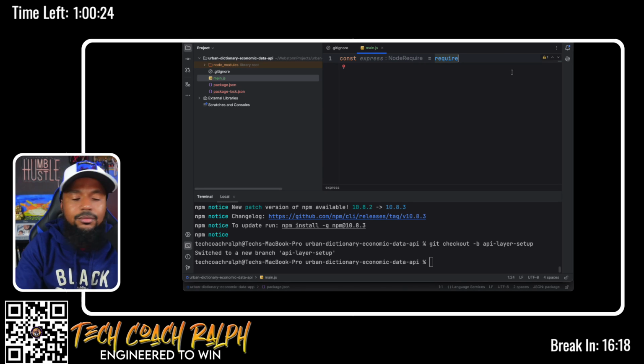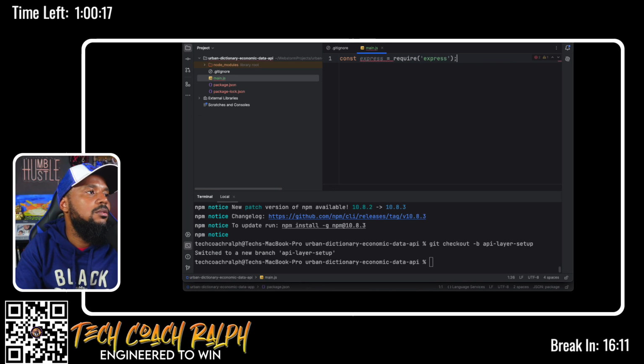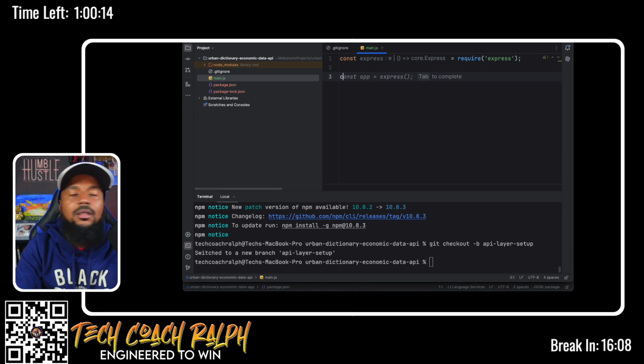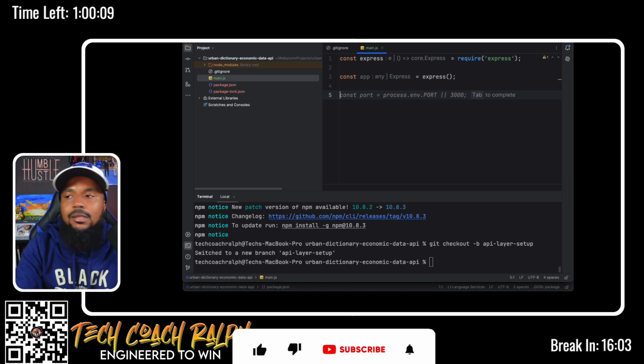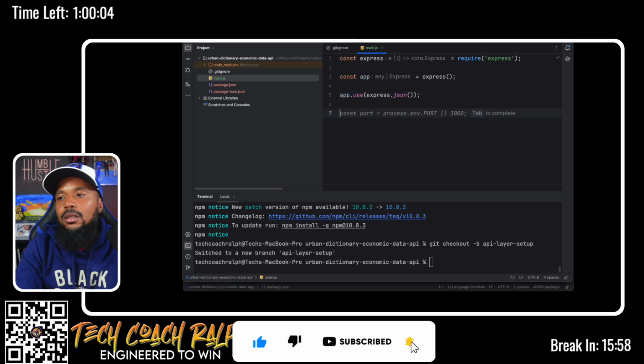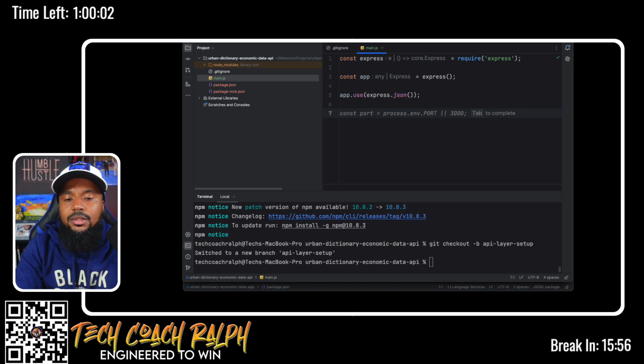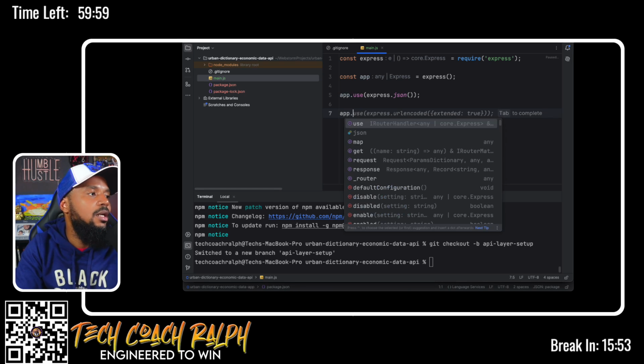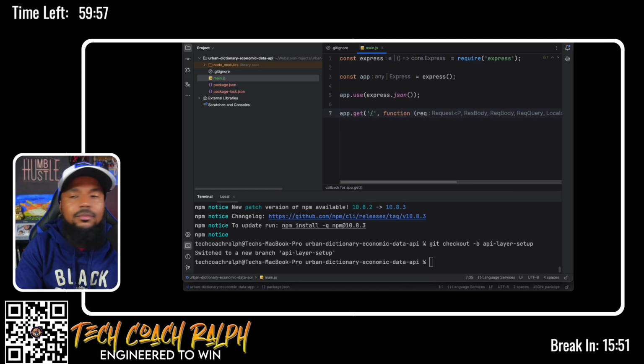All right. Require express. Then const app = express. And then we're going to do app.use(express.json). And then we're going to say app.get, and I'm going to use the lambda instead.